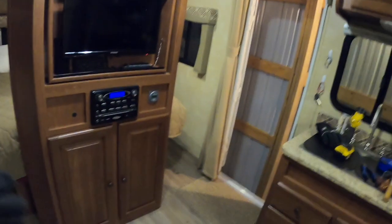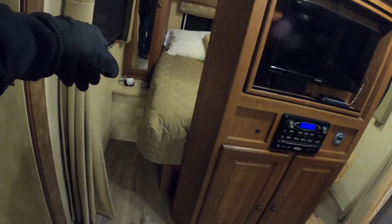Made a huge difference. But little sneak peek on some upcoming videos. I'm going to put in some new LED lighting similar to what I've got in the bedroom here up underneath the slide. This is really dark and we have a hard time with just this light up here lighting up when we're reading and stuff. But the couch is gone, the recliners are going in. That's going to be an upcoming video. Get the touch LED lights up underneath here, and then I have some USB plugs to put in on the ledge on either side of the bed.